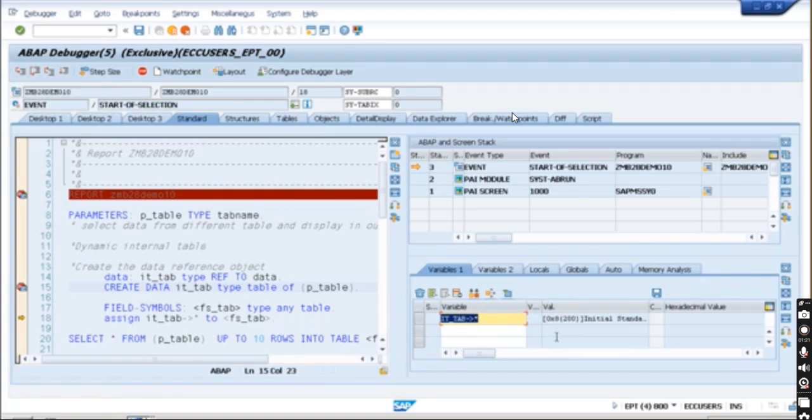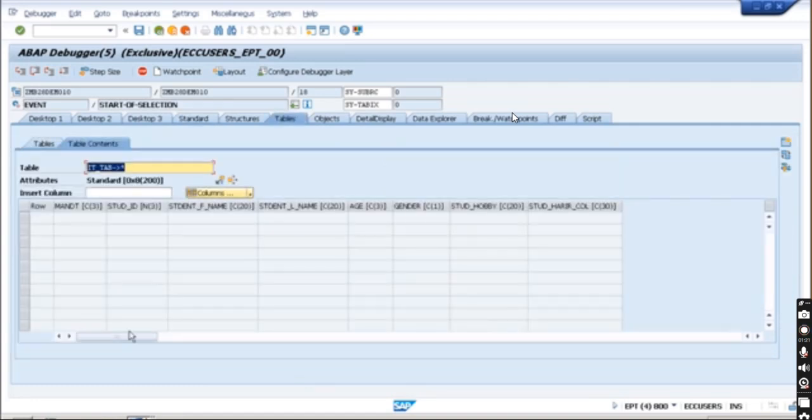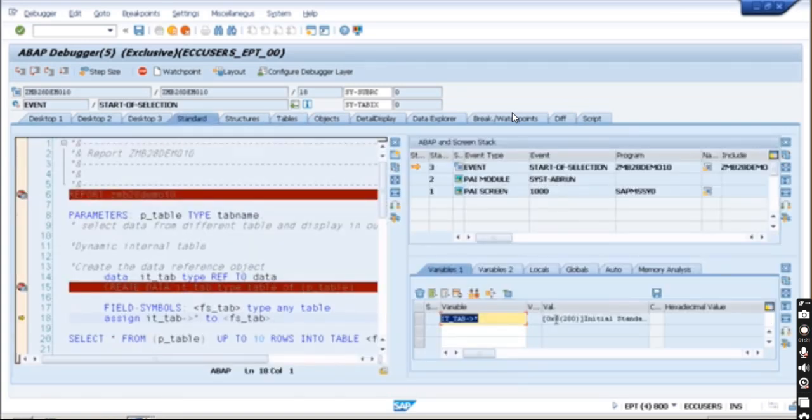Press enter and you can see all the fields it is showing over here, that particular ZMB28 table. In that table we have 8 fields.